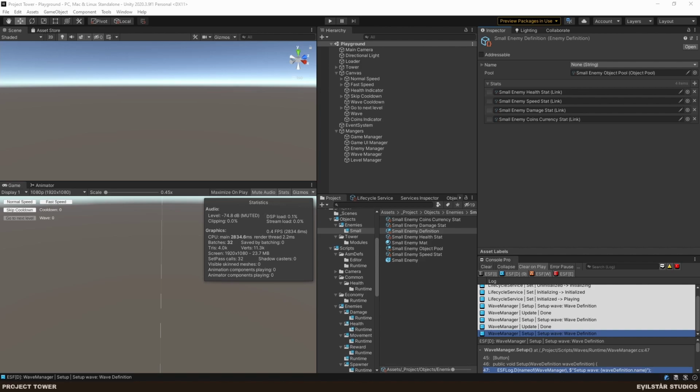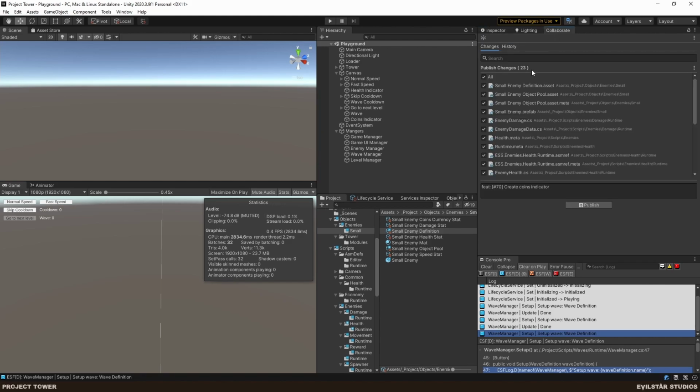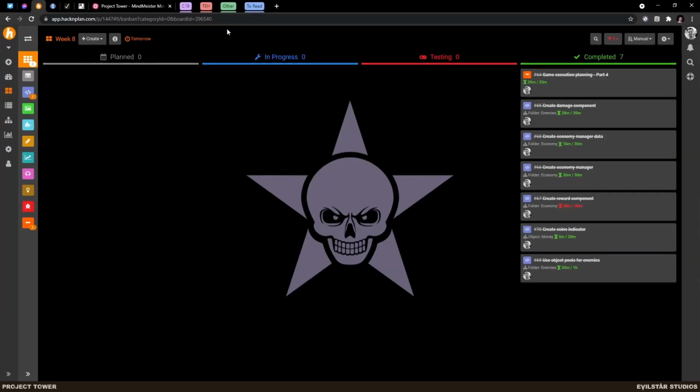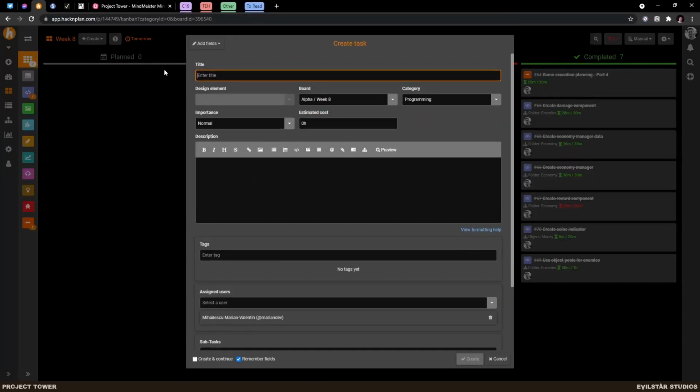I'm gonna make the task for tower health next. I mean, not work on it, but create a task so I don't forget about it. Awesome. Let's create a task so we don't forget about it.